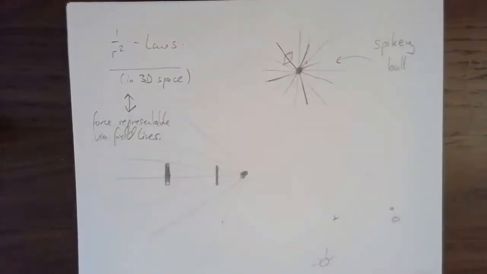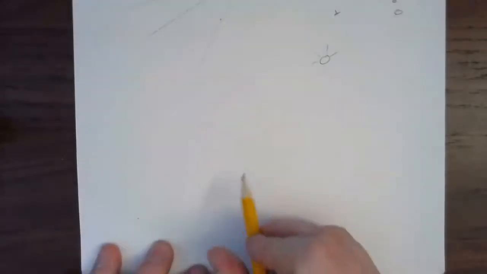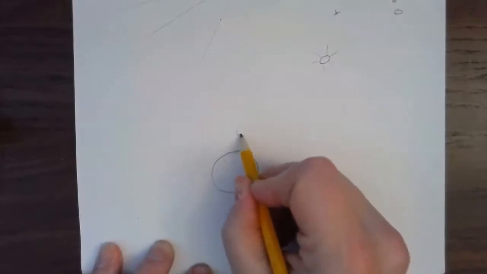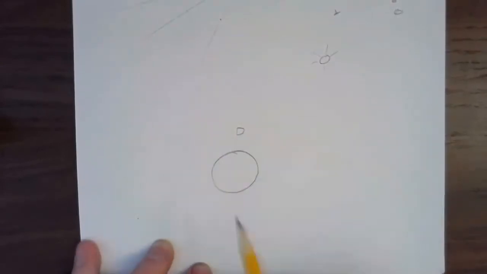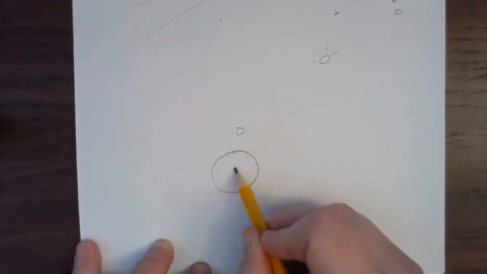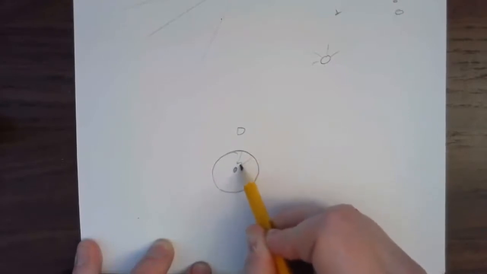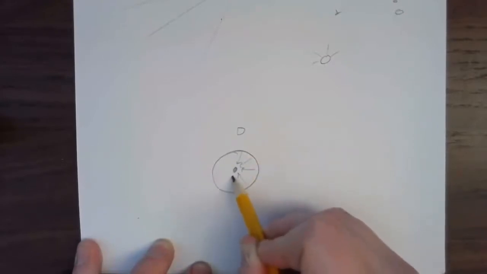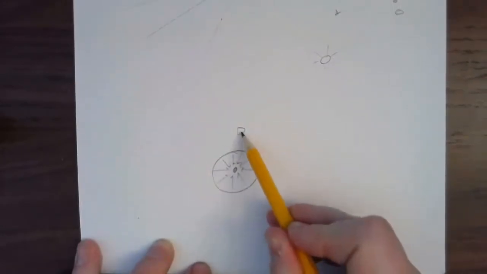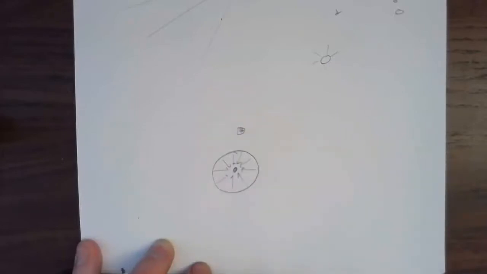Now, this spiky ball idea, why am I bringing it up? Well, because it allows us to justify one assumption that we made earlier. The assumption was that when I have a planet, and I'm at the surface of the planet, or even just maybe a little satellite above the planet, or maybe a moon, I can pretend all the mass of the planet is at the center. So you push all the mass into the center, and I get the right answer for the gravitational force on this object.